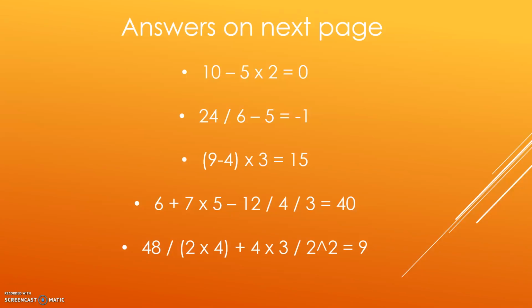There you go. And the last one, same thing as the rest, just do PEMDAS. P, parentheses, 2 times 4, 8. So 8, and then E, for exponents, 2 to the 2 is 4. So we have 48 divided by 8 plus 4 times 3 divided by 4. We're doing multiplication now, so just left to right. 48 divided by 8 is 6 plus 4 times 3, which is 12, divided by 4, which is 3, right? So then we have 6 plus 3, finally at the end, just the adding, and there you go, 9.